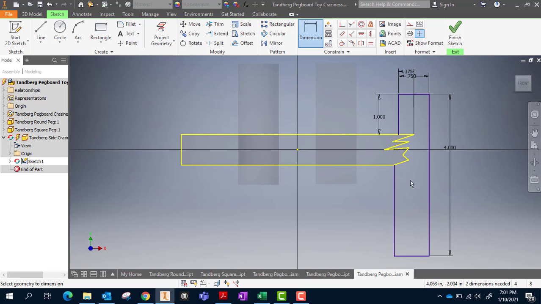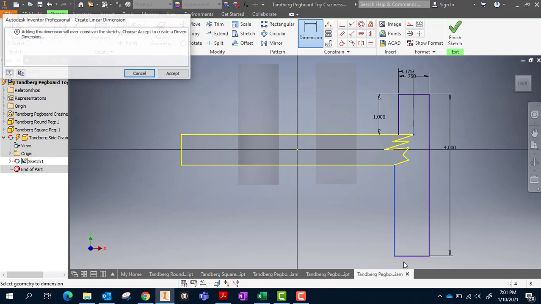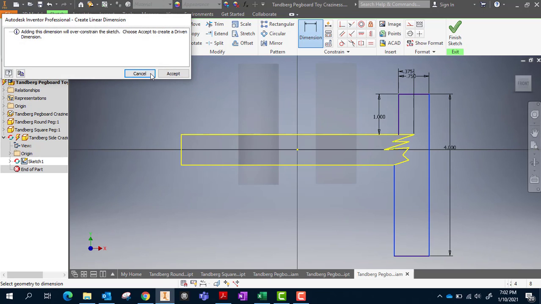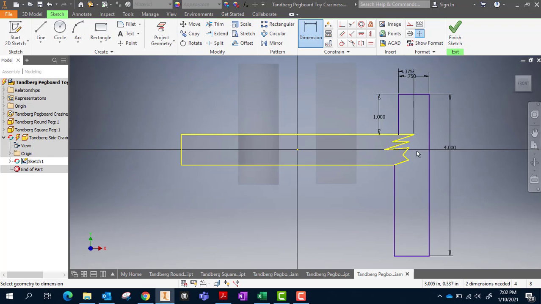So, uh-oh, the bottom didn't like that at all. So I'm going to do the same thing here. Let's see if I can do the same thing. Yeah, it'll let me do it. Oh, can't do it. See, that's the problem. I made this thing too weird and crazy, so it doesn't like it now. But you know what? I can just go straight across here and do what I need to do. Uh-oh, it didn't like that either. All right, so what am I going to do to get this to this? Oh, here's the problem I have. It angles up, so I would actually have to rebuild this thing. But let's just say this is perfect where it is.